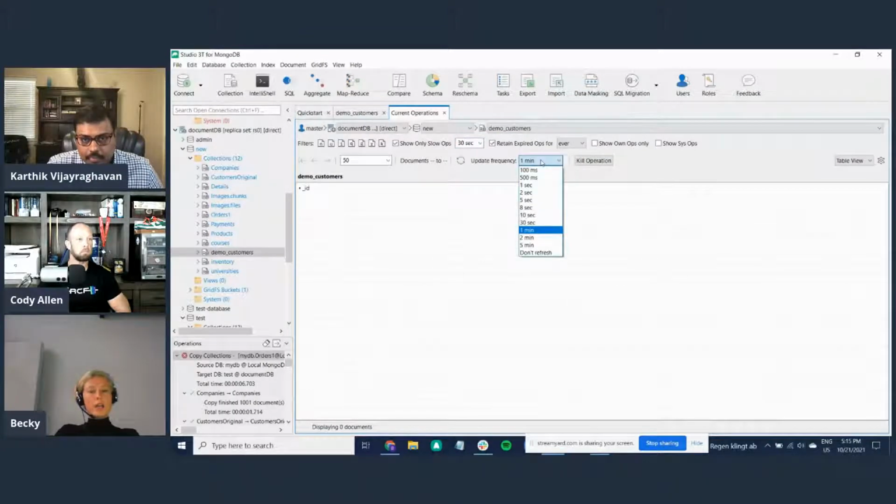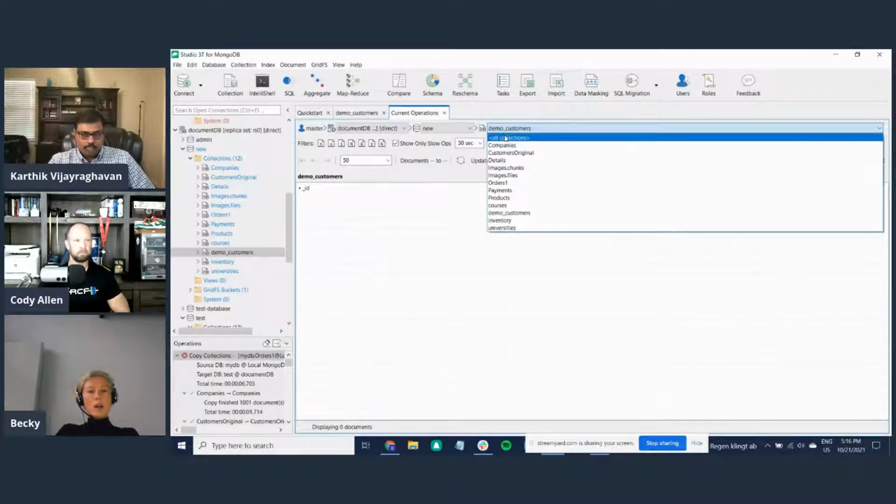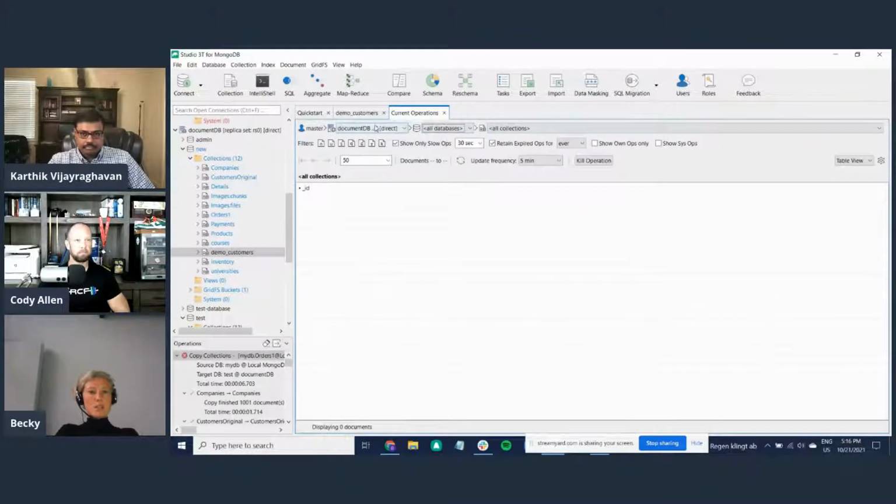If you want to let this page sit for a minute so you can explore that query and take a look at the information, you can choose the update frequency, so you can have it updating really frequently, or you can have it sit for 5 minutes so you can really do a deep dive. Unfortunately, I don't have any queries running right now on my database because this is just a test database, but you'd have a log style here with information about the query type, how long it's been running. If there's something that you need to kill in order to improve performance, you can kill operations. You can filter by query type, and you can also choose to view performance for all collections, all databases, and switch between them.